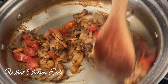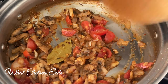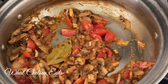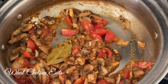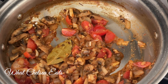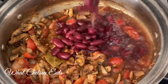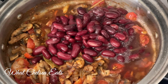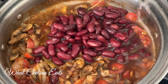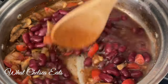I had some leftover cherry tomatoes in the fridge that I didn't want to go bad, so I just quartered them and added them to the soup. You can use boxed tomatoes, canned tomatoes, a regular tomato, or you can leave the tomato out altogether. Just let that hang out in the pot for a little while, letting those flavors come together. Next I'm going to add some organic no-salt-added kidney beans. You can put whatever kind of beans you'd like — I just wanted something mimicking red beans and rice, so that's why I'm using red beans. Mix this all together and get it well combined.